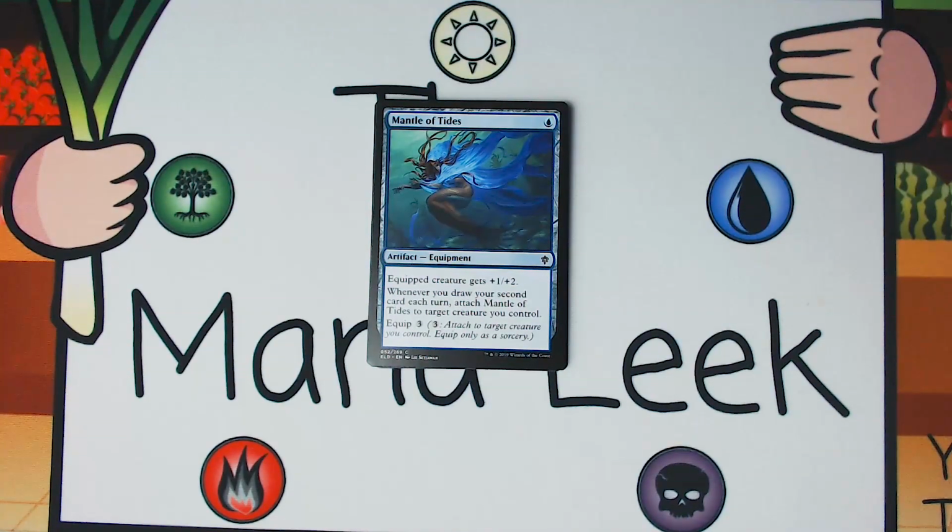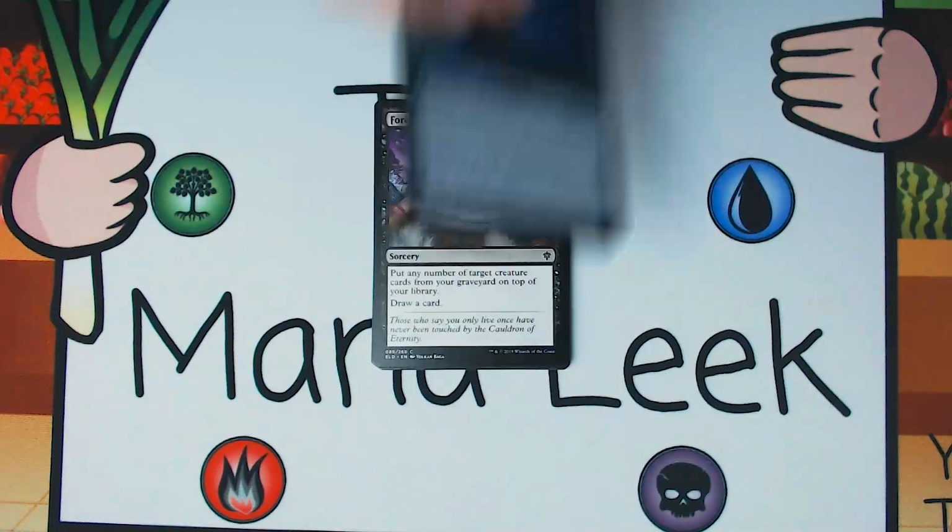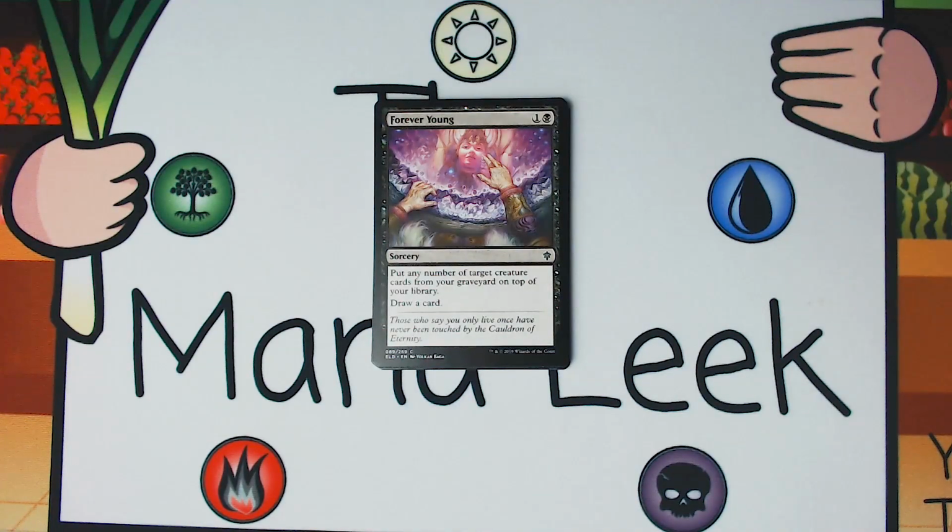Up next is Mantle of Tides. Mantle of Tides is a single blue mana for an artifact: equipped creature gets +1/+2. Whenever you would draw your second card for the turn, you can auto-equip this to a creature, and you can equip it for 3 generic mana otherwise. I don't really like this. Even in the draw 2 deck, I'm not a big fan of this. There's better payoffs than this. If you need a spot, you can put it in. In the blue-white artifact decks, I guess this is an artifact, but there are just better choices, so I don't really want to play it. And not really a first pick.